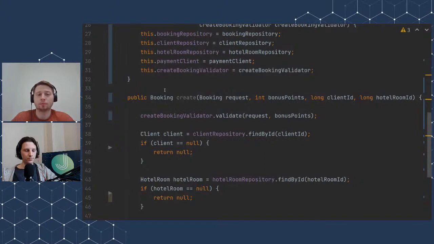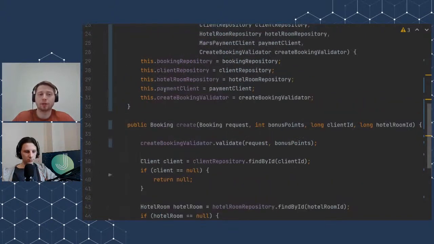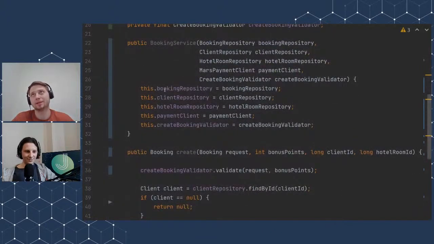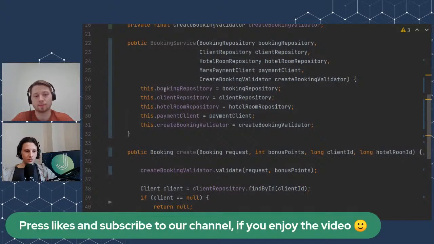I actually totally agree. I was in some situations where I had to test some methods with a lot of static invocations, and it was a lot of pain. So from the testing perspective, if I have a choice, I would create a validator object, and yeah, I think it's just better.